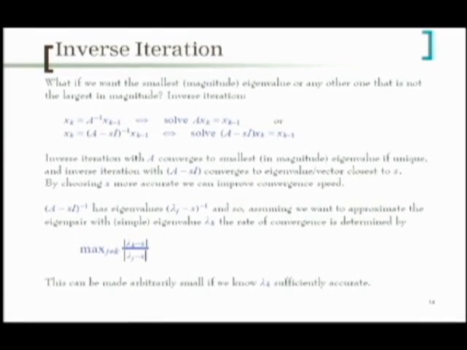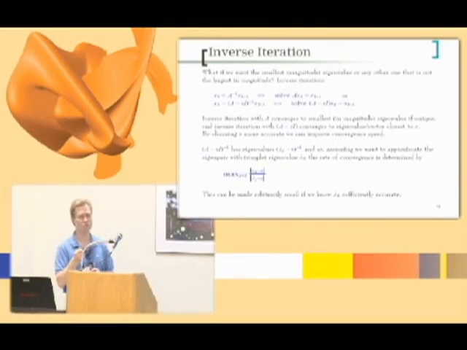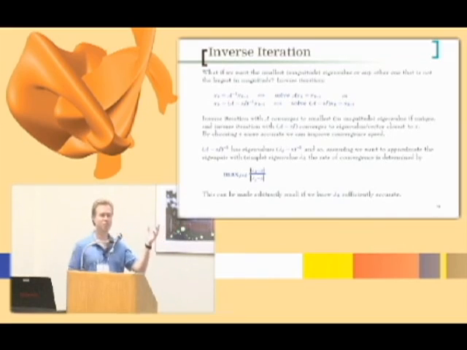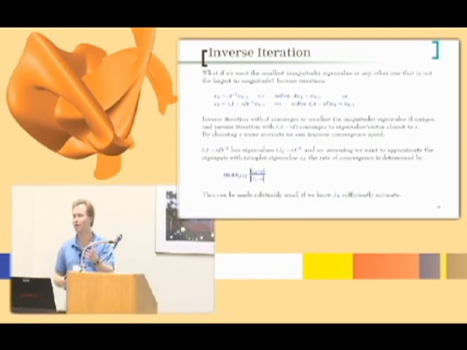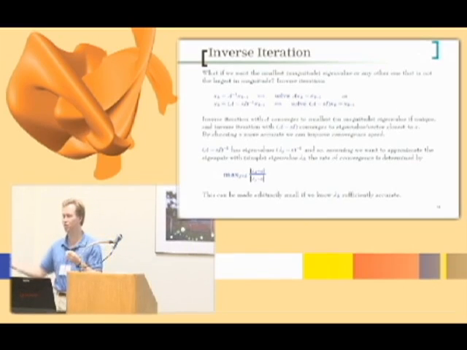So what happens is, suppose you know your eigenvalues in a certain region. So you pick the middle of that region, you make that your S, you shift them. So now all of the eigenvalues that you're interested in are very close to 0. And so in the inverse, that means they go to infinity. So this is a nifty way. It's not cheap, right, because you need to compute an inverse, but it's an easy way to make the eigenvalues that you're interested in very, very large compared to the others. And then the power method will converge very rapidly.